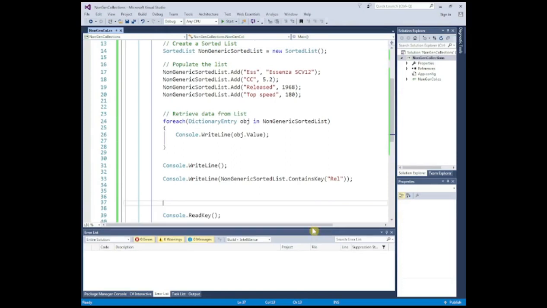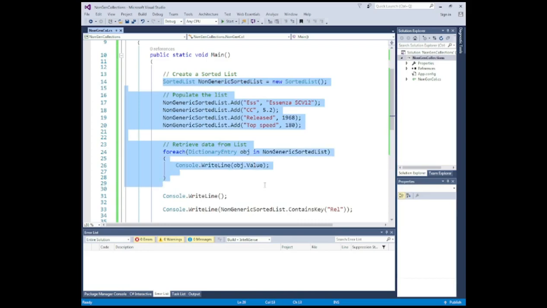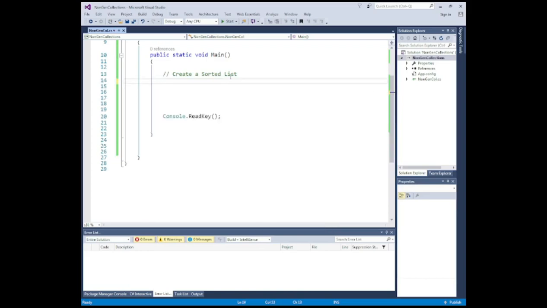Okay, let's get rid of all of this. And then we're going to create a non-generic stack.